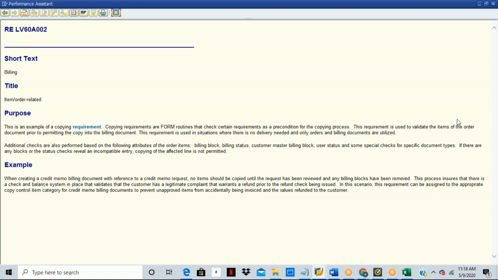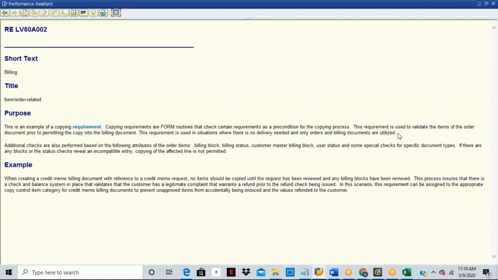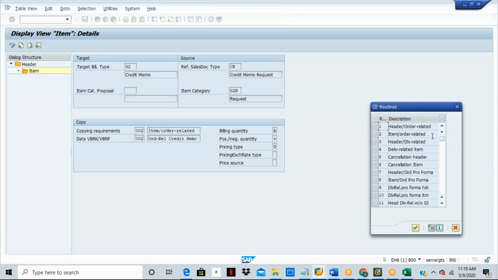Again, if I go here, this explains: this requirement is used to validate the items of the order document before copying the data. It is used in situations where there is no delivery. Why is requirement 002 used here?